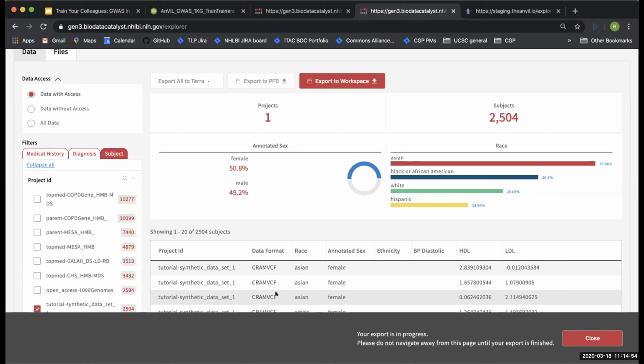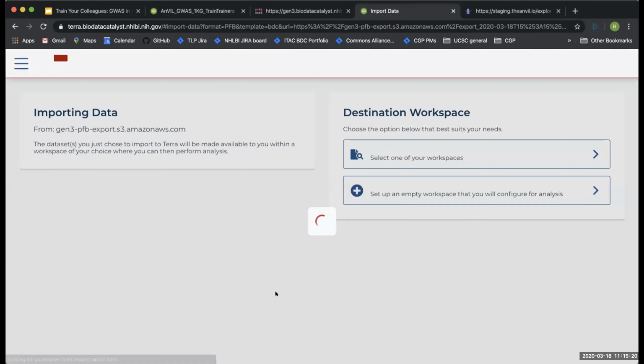And what will happen is a new Terra window will pop up. So this is part of the interoperability handoff. We're navigating between websites, so it's sometimes hard to understand where in the ecosystem you are, but I think it's a really nice feature. Once you're here, you have a few different options. You can start with a blank workspace, or maybe you've already created a workspace in Terra, you're a savvy Terra user. Or for the BioData Catalyst ecosystem, we have this other feature called Start with a Template.